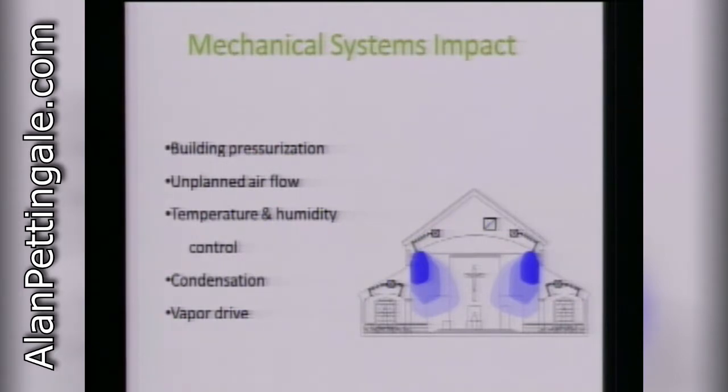If we're not controlling humidity in a space at 72 degrees, it's going to feel still kind of warm. And then you crank it down to 68 degrees because you're not feeling comfortable, and that increases the moisture drive that exacerbates any other problems that you have. Condensation, it increases the risk for condensation if you have poor humidity control. Condensation is a function of air qualities, of moisture in the air and temperature in the air and surface temperatures. So you can see how masonry and uninsulated masonry in conjunction with poor humidity control can result in condensation problems.